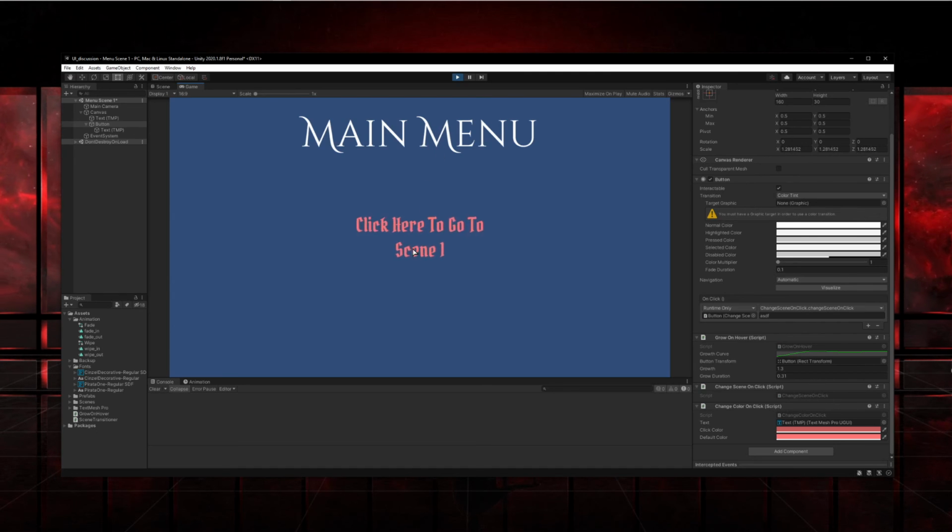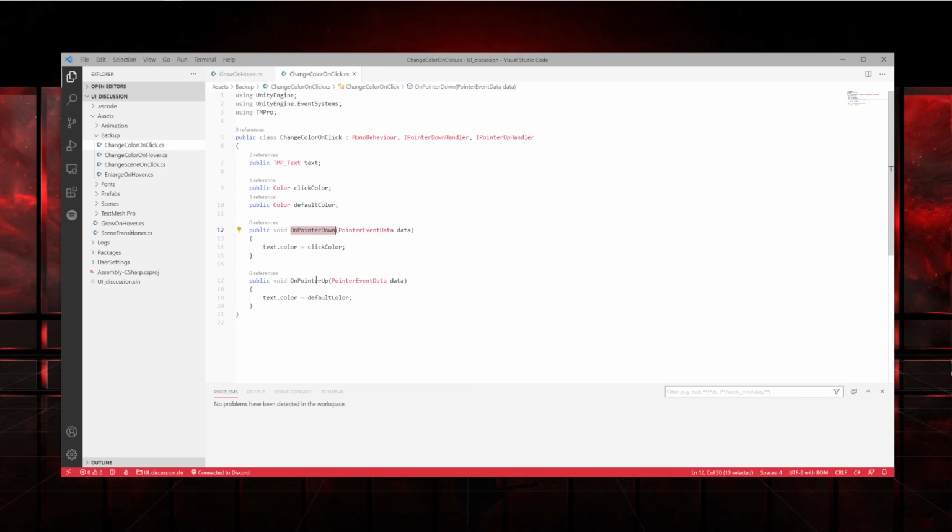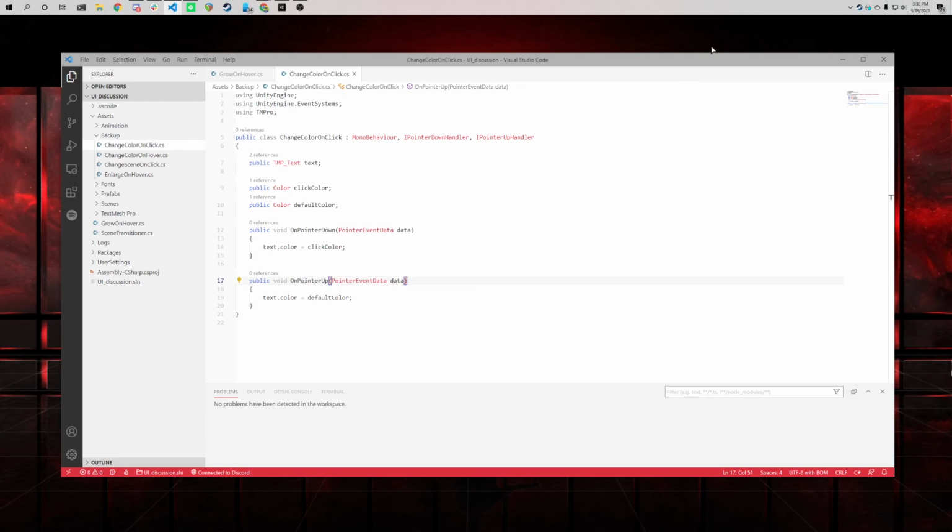That's just similar to how the hovering informs the player that the game is still listening. That click also is a great thing to have. Yeah, so that's the other thing I wanted to show you, is how you could do something like that using the onPointer down and onPointer up events. It's pretty cool, and it makes things feel good.